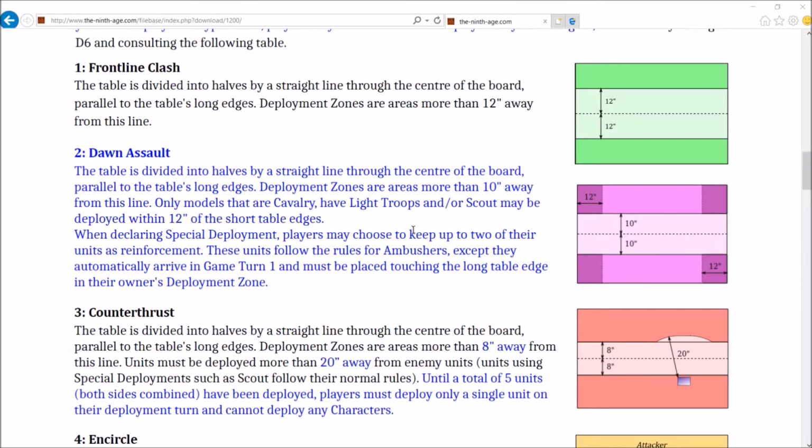I don't see this as a big change. It'll push gun lines out of the corner a little bit. Not by a whole lot, but a little bit. I'm curious why the 10 inches. I'm sure there was a reason for it.